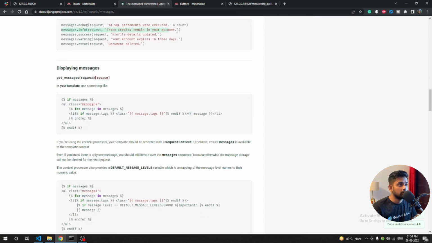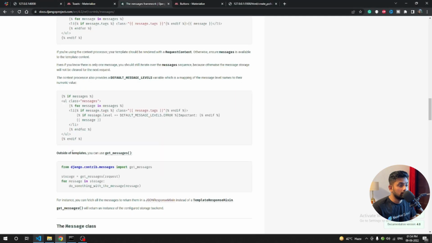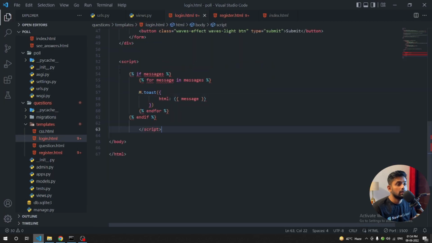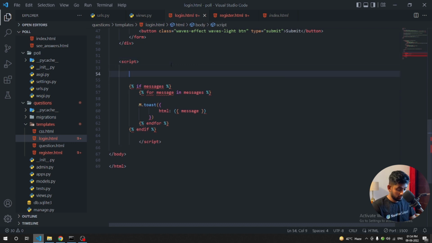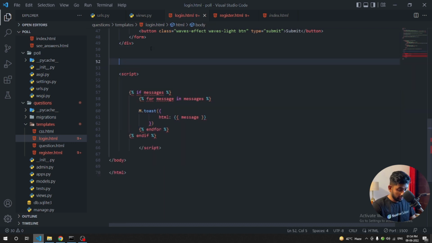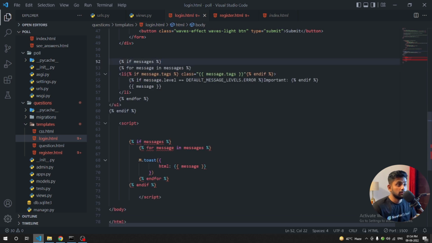So maybe we can again go to the Django messages, and maybe we have done something wrong. So what we can do is messages.info, and now we can do this thing in login. Okay, so what we actually need to do is if messages, for message in messages.